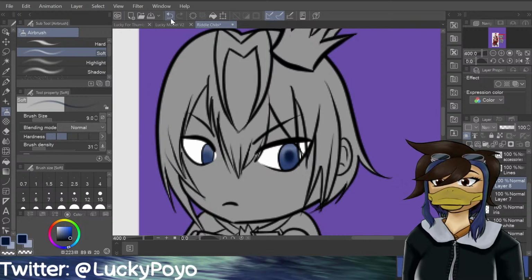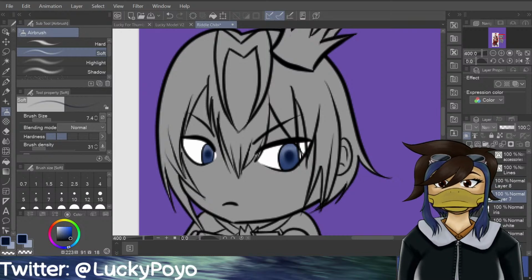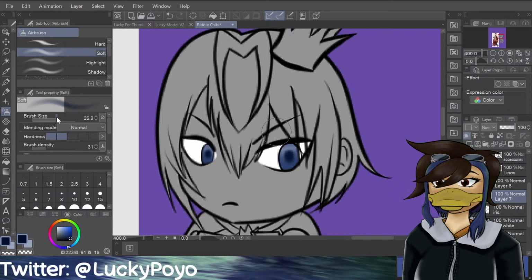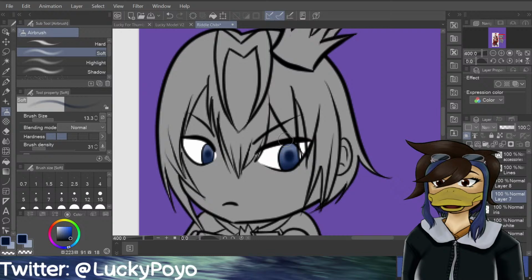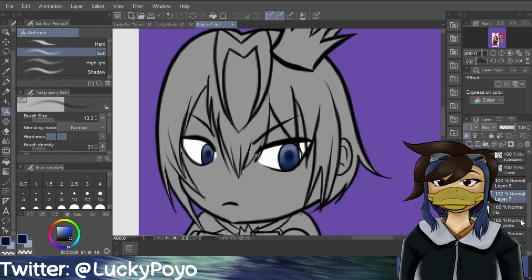Now this might look a little scary at first, but I assure you, and a little bit darker. Like that. And then I'll be putting in the highlights later. You can kind of see a gradient and darker there.